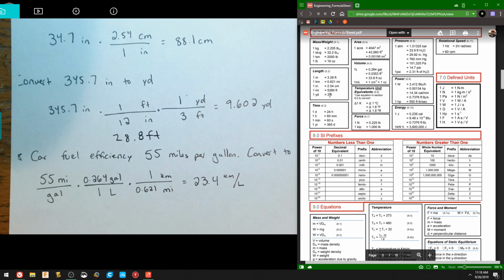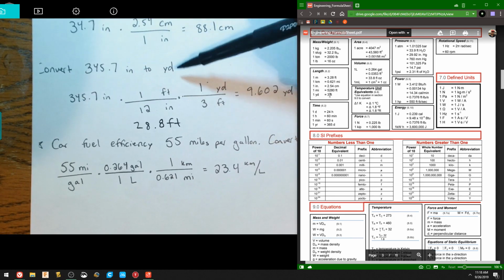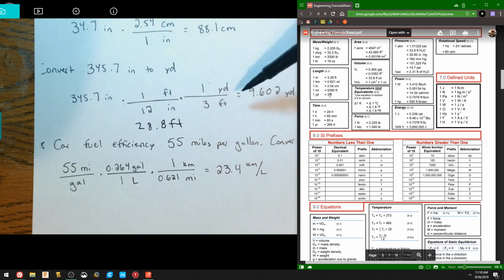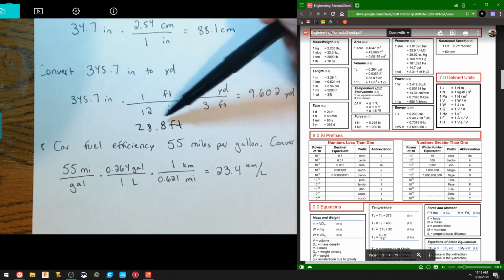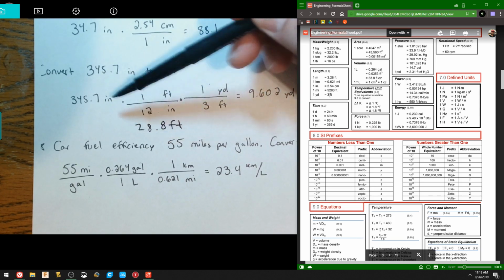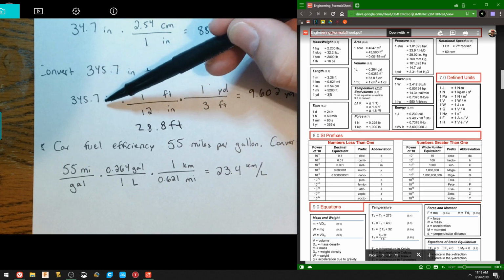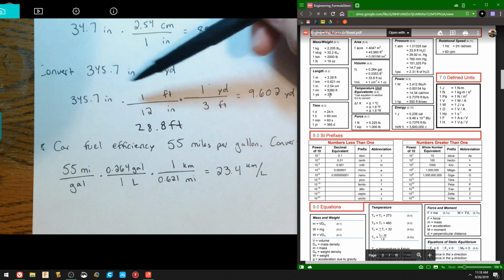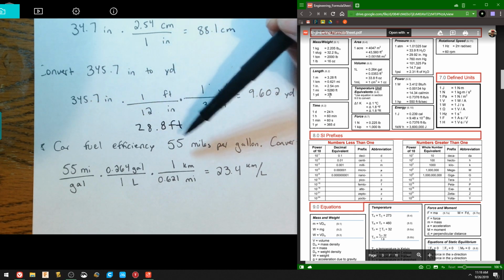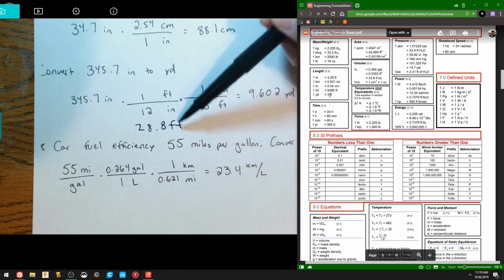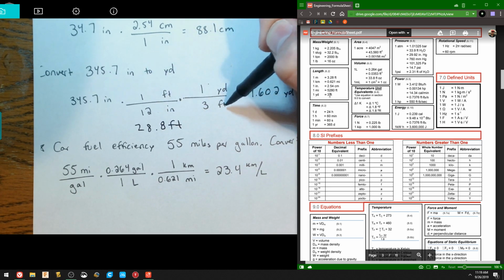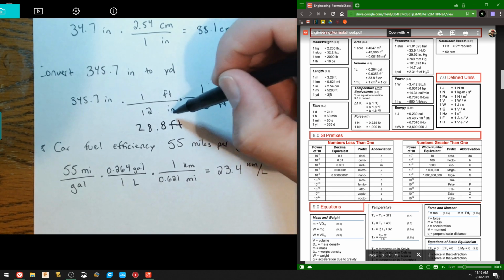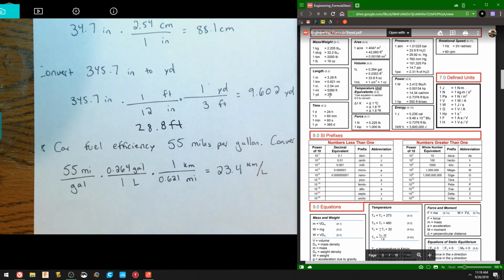Feet and inches, right? So in this case, I have inches to yards. Again, I have to get to feet first, and then I can go to yards. So I have to cross multiply to get the numerator and denominator the same, so I can cross them out to get the term that I want. So again, given, desired, given. 345.7 divided by 12 inches, there's 12 inches in 1 foot, to get 28.8 feet. Now I have my given, my desired, and my given again. I can cross multiply and say that feet goes away and yards is left. 28.8 divided by 3 will give you 9.602 yards.